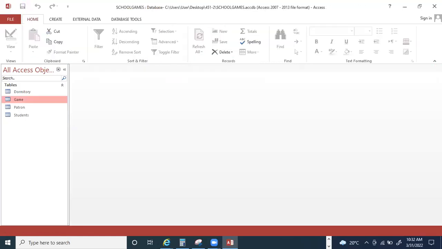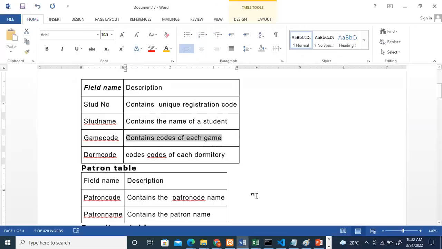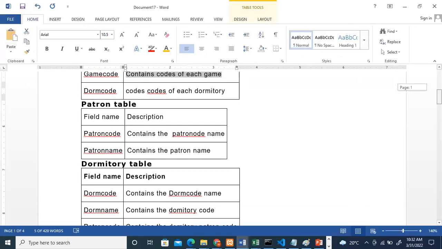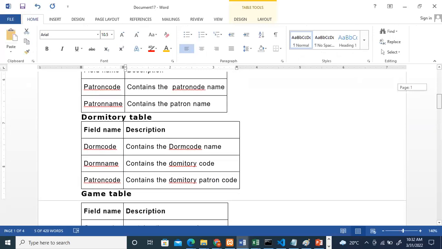The same case happens to another table, if you remember. Do you remember which one? Do you remember, boys? We said the patron, not the patron, but the dorm table. Yes, also links to what? The patron. Yes. So we go back and do the same thing. Okay, you got it. That's good. That's okay, Philip. Okay, great. So dormitory links to patron code.